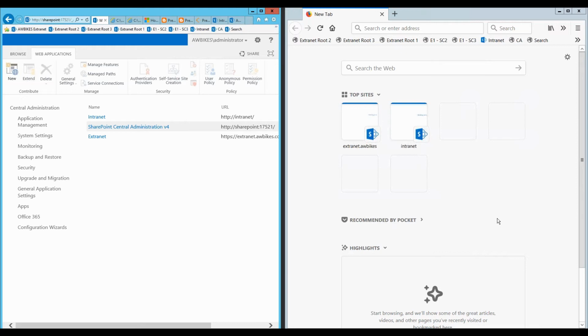I'll be logging on and showing you how it works as an external user. So just try to keep that in mind. Left side is me logged in as an administrator. Right side will be logged in as various different internal and external users, demonstrating the differences and the way everything works.